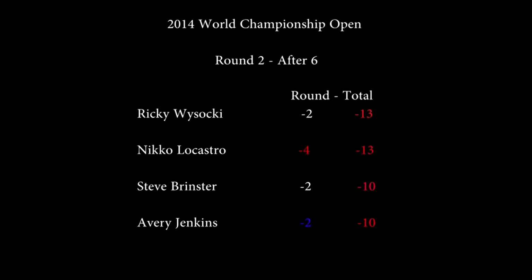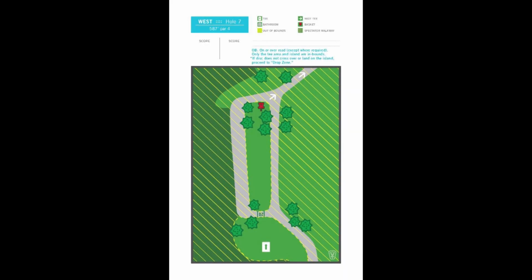Nico getting a stroke on the card, tying up Ricky for the lead. Steve and Avery are 3 back of that. Nico 4 down after 6. He's doing pretty good. And this is going to raise the whole 7.